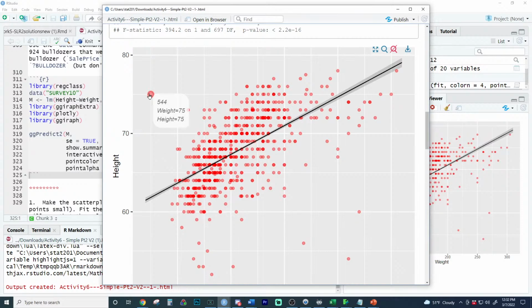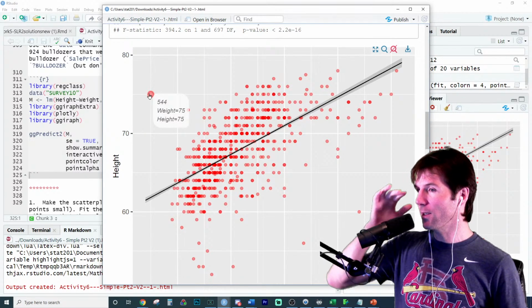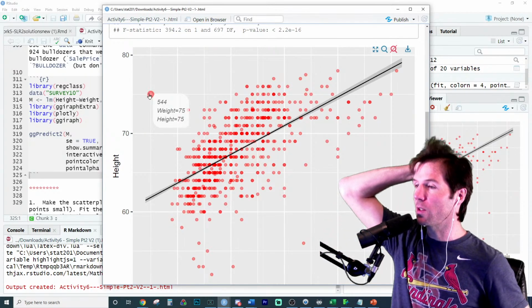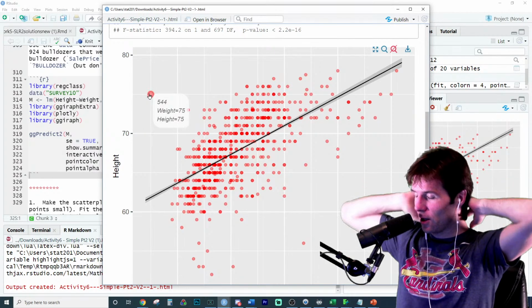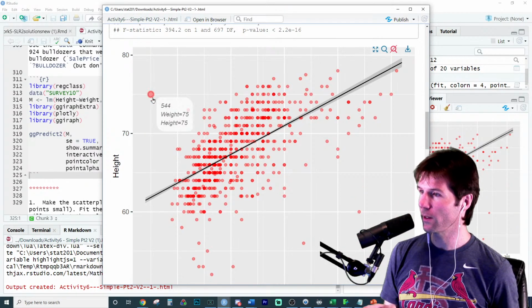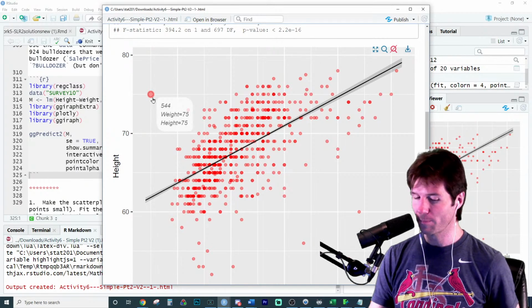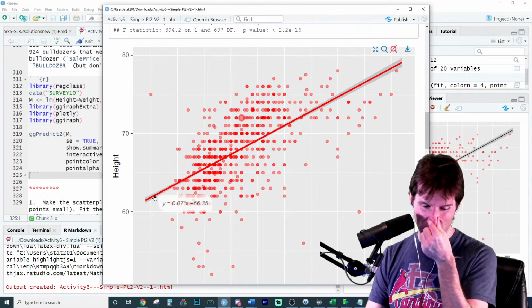I wish it also calculated the residual. You know what? I feel like we could calculate the residual. I like doing tasks like this. I like to ask, could we calculate the residual and actually have it show the residual? So we need to look at that geom interactive point, because right now it's showing us the XY value, but we need to calculate the residual. To calculate a residual, it would be the distance that a point is away from the line.